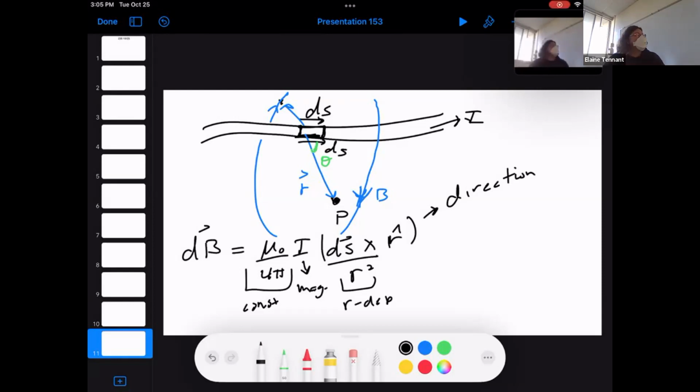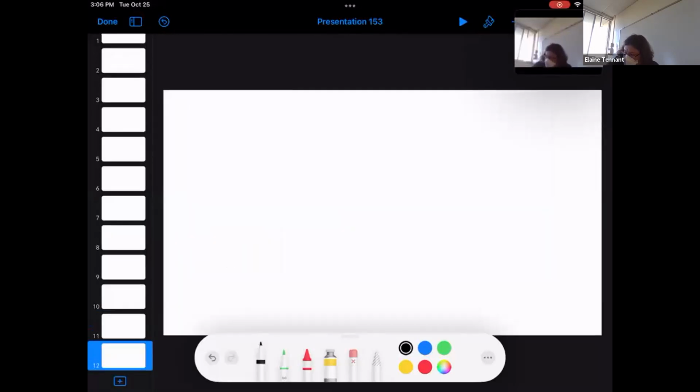Clearly, we won't just want one little bit of the magnetic field, we'll want the entire thing. So what we'll do then, if we want to add up all our little bits of the magnetic field, is add up both sides of this equation. And so we'll end up with the total magnetic field equals the integral of this whole thing, mu naught over 4 pi, I ds cross r hat over r squared.